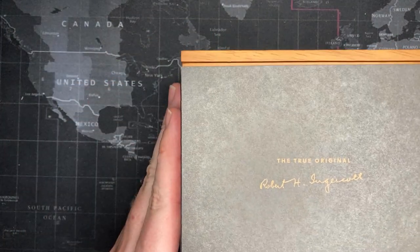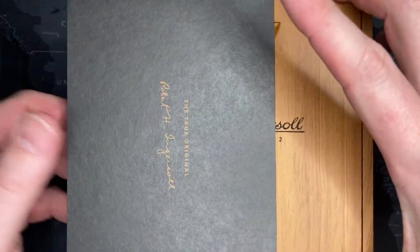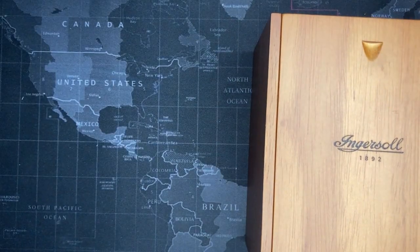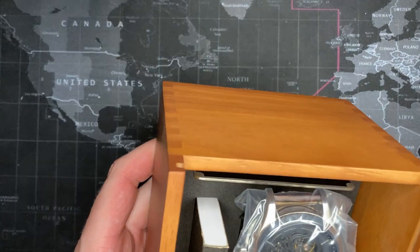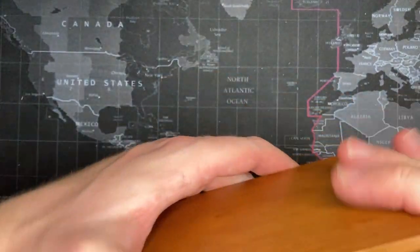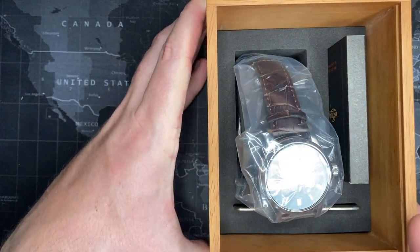True original. Yeah, love that. It's been a while since I've opened one of these. It feels smaller. Oh, look at that. Oh, so nice. God, I love these watches.